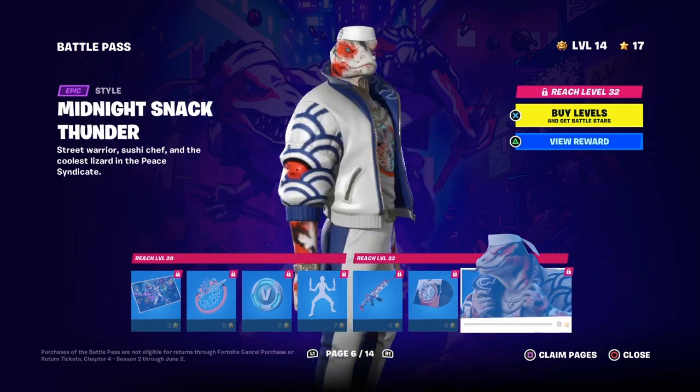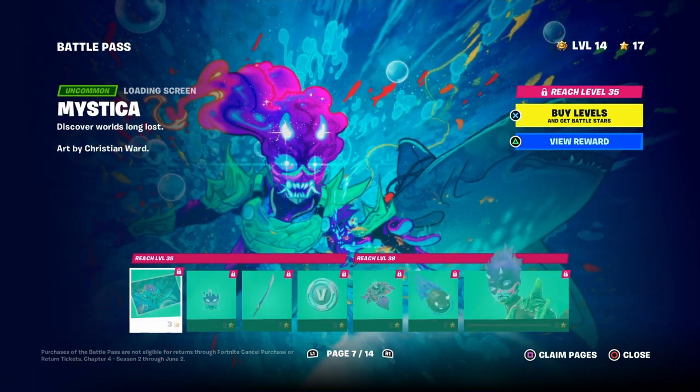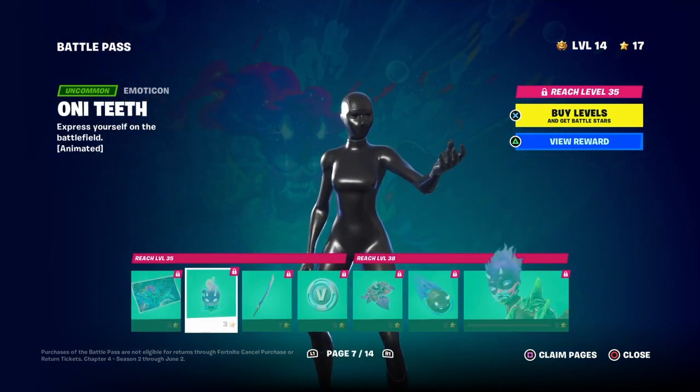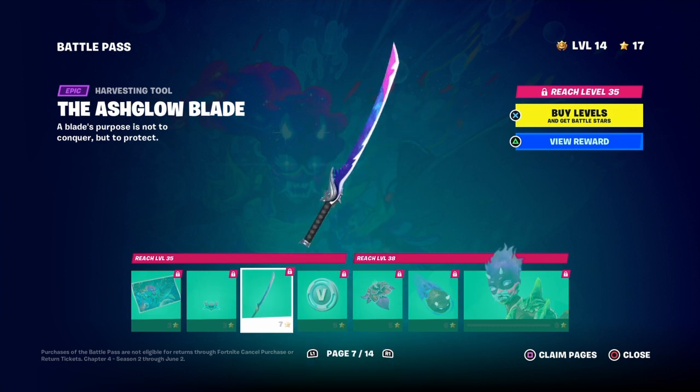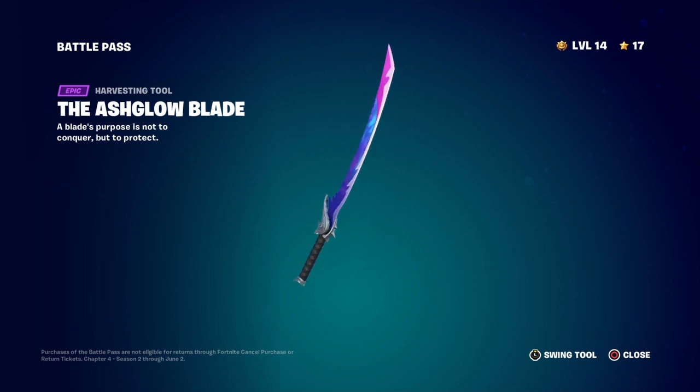This is the second style. It's like kind of red. It's kind of cool, actually. Cool loading screens. What is this? Emote. This is a pickaxe that is cool, but I don't think anyone watching this video is gonna use it.